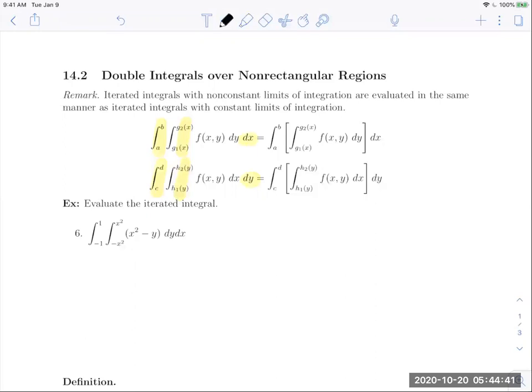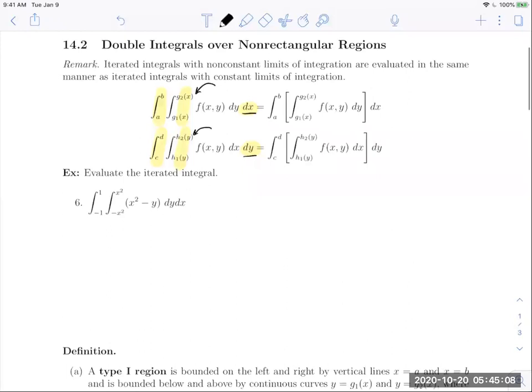So in this first integral, you'll notice that we'll have limits of integration that are in terms of x. That's because our second iteration is going to be an integral in terms of x. And similarly in the second one, we have limits of integration in terms of y because our second iteration will be an integral in terms of y. So we're going to jump right into our first example. You'll notice that in problem 6, the integral is already set up for us, including those limits of integration. And so we just want to carry out the integration.